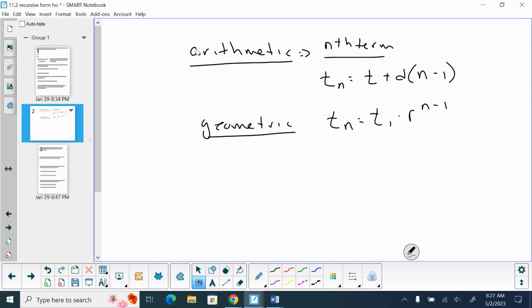I gave you different types of problems where, if you had an arithmetic sequence, you may have to find some other part. I may give you an nth term, the first term, and a term number, and you had to calculate the difference, or find what the term number was. So you had to find different parts of the equation rather than just the nth term. Solutions were provided for you. Questions, problems you need me to go through?